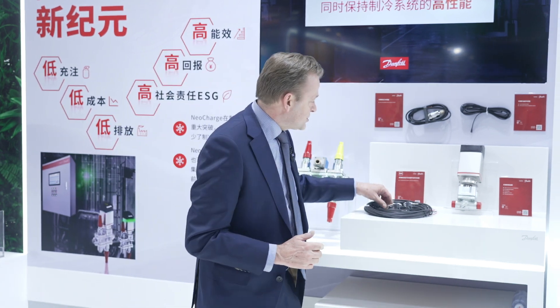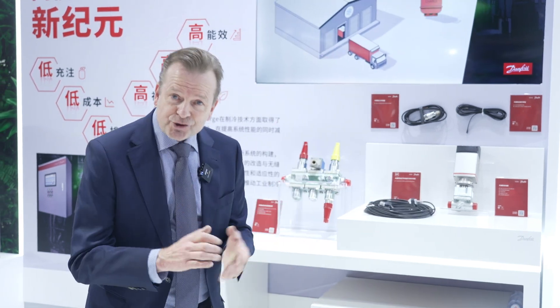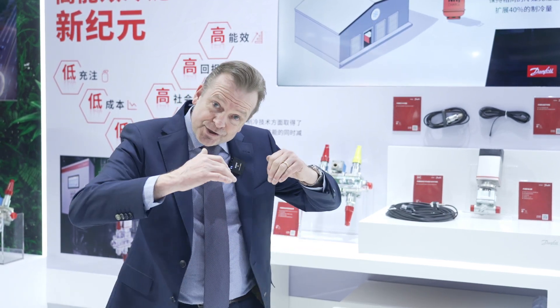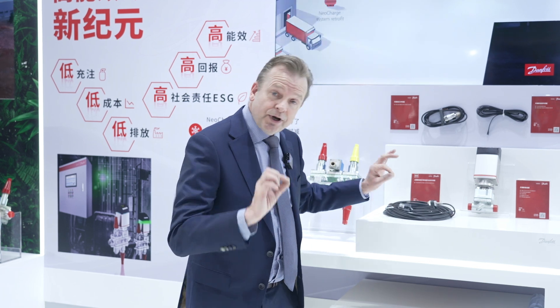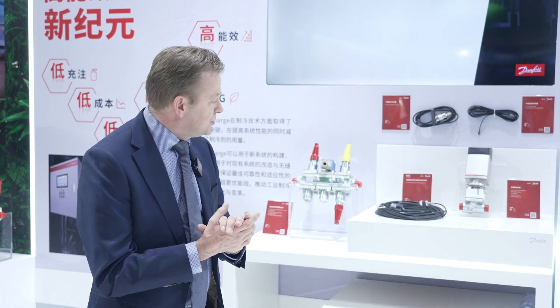This is the sensor — it's a special sensor. We heat it up, give it a certain temperature, and it measures the amount of liquid in the pipe. If you have a lot of liquid, it's cold and the sensor cools down. If there's not a lot of liquid, the sensor goes hot, and that's how you control it. You can mount the sensor outside the evaporator tube pipe instead of inside, so it's very easy to do.